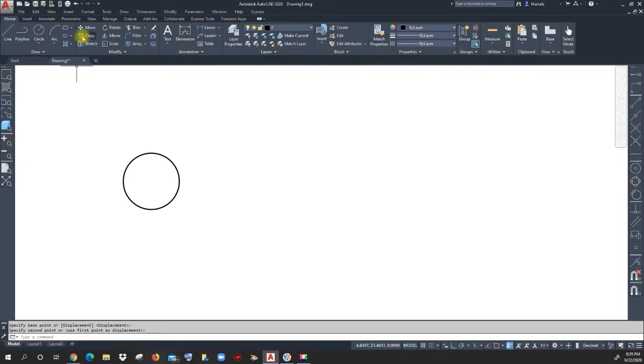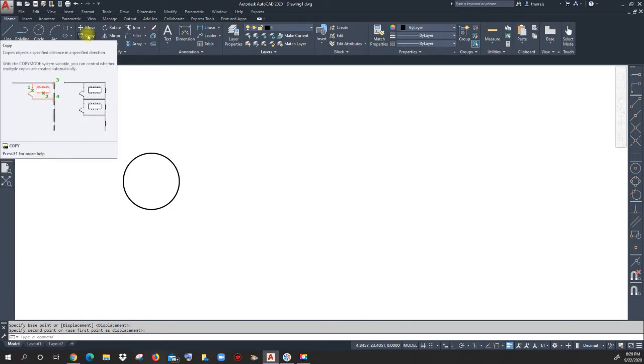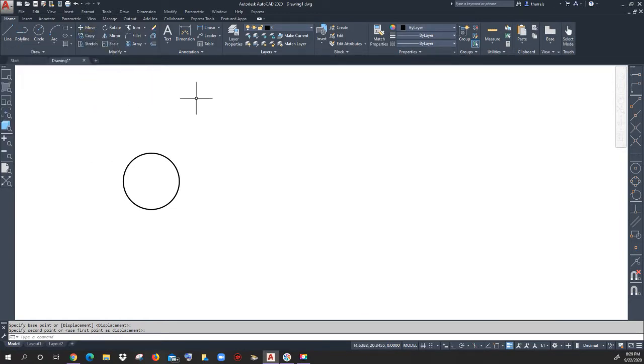The next command that we're going to use is copy. This is AutoCAD copy, not like what you would use in Word or PowerPoint. You're not copying out to the clipboard and then pasting somewhere else. This is the AutoCAD copy command. So when you click copy, it works the exact same way as move. When you click copy, it says select objects. So pick your circle. Right mouse click because we don't want to pick anything else.